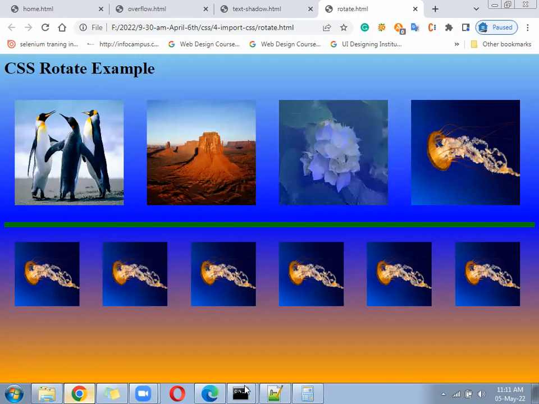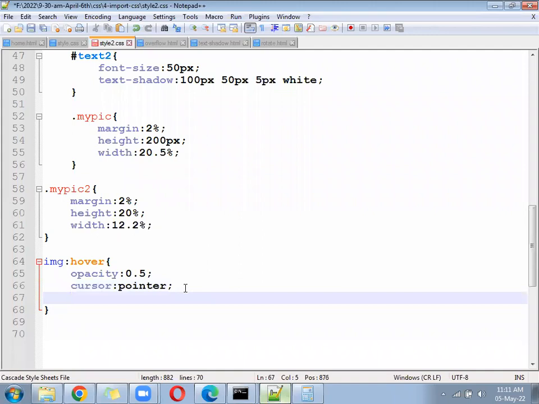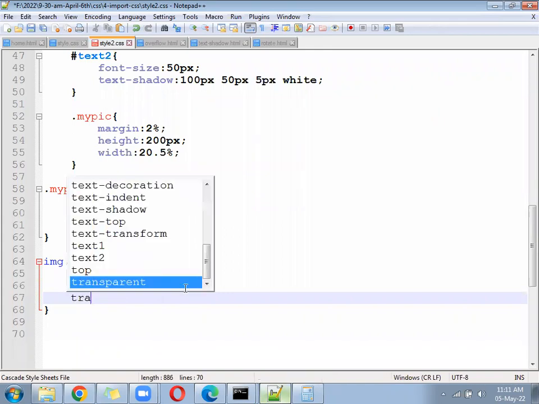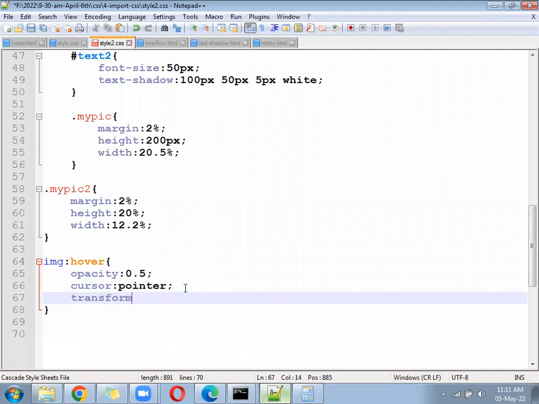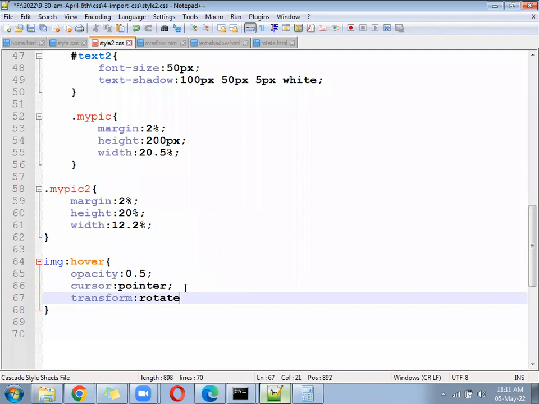Next, in the same photo, you can apply rotate. Not rotate directly, transform rotate. Transform rotate 150 degree.